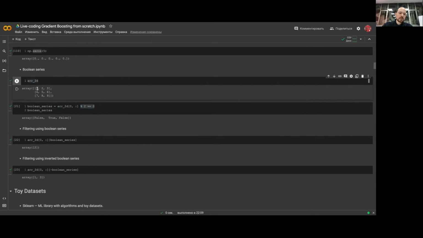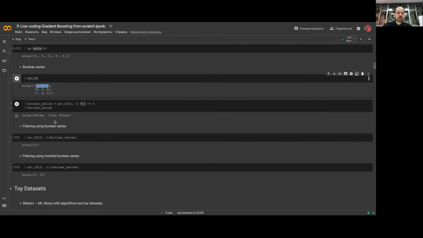So 1 divided by 2, the remainder is 1, so the output is false. The second element, 2, divided by 2, the remainder is 0, so the output is true. So we apply some logical function to a slice of our two-dimensional array.